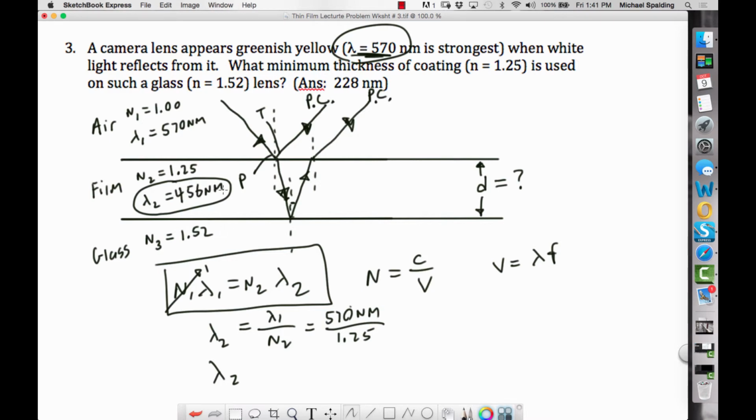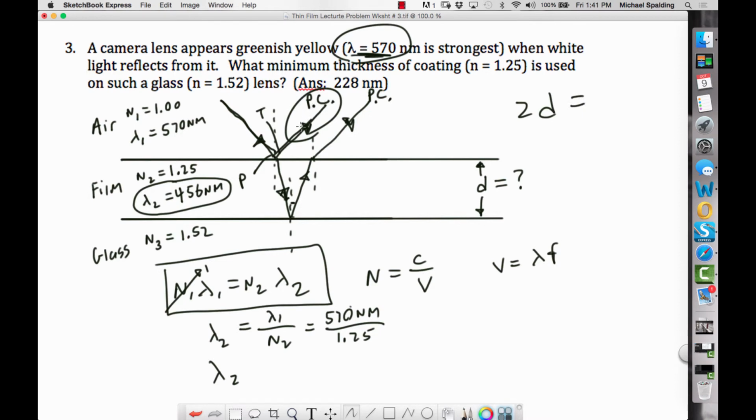Okay, now the extra distance traveled. After refracting, this ray right here is going to travel an extra distance before reuniting with this guy, right? Because this guy comes in, reflects right away. But then this guy goes boom, boom, and we're just going to approximate this extra distance to 2d.